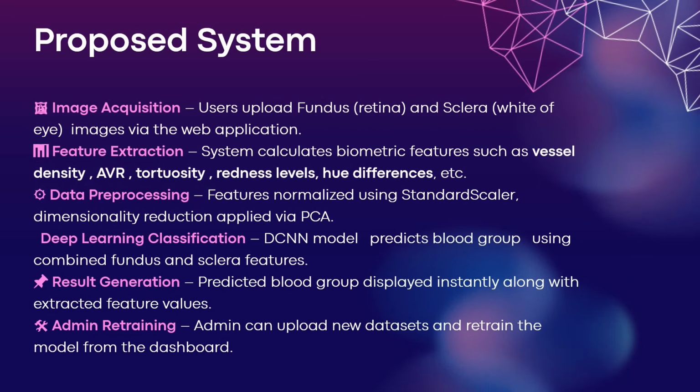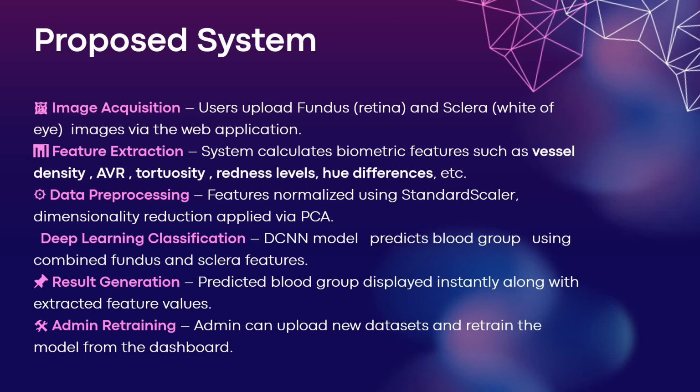So here we are going to use many algorithms. First, for feature extraction, we are going to use principal component analysis. For data pre-processing and loss ratio overcome, we have to use standard scaler for dimensionality reduction. And for overall data training, we are going for the deep convolutional neural network model. Okay, so this is the overall algorithm we are going to use.